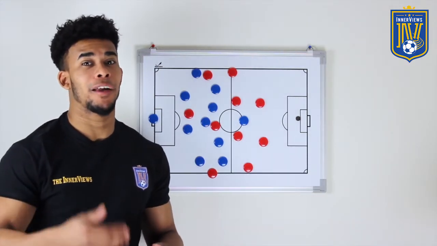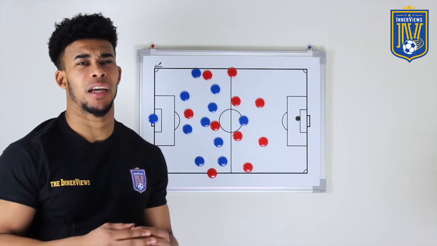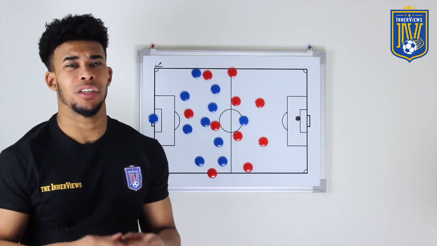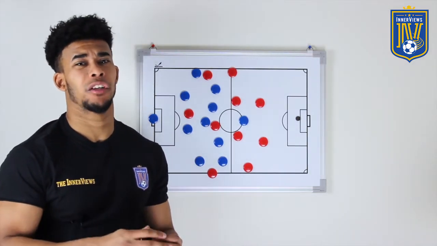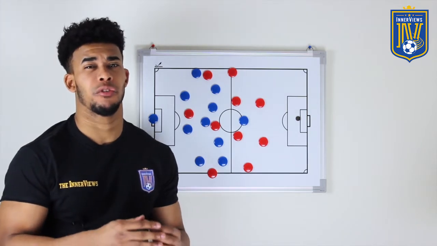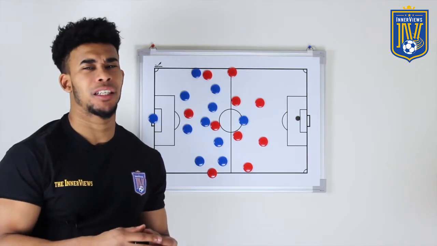In today's video, we're going to break down the first half, see how both sides look to approach the game, and why Dortmund struggled to create chances. Then move to the second half, see where they were looking to create avenues, and how Augsburg did so well to ensure that Dortmund were unable to create enough chances. But first, let's get to the starting lineups.